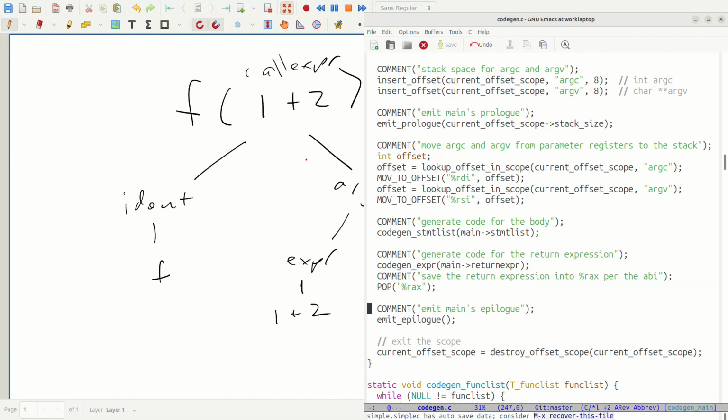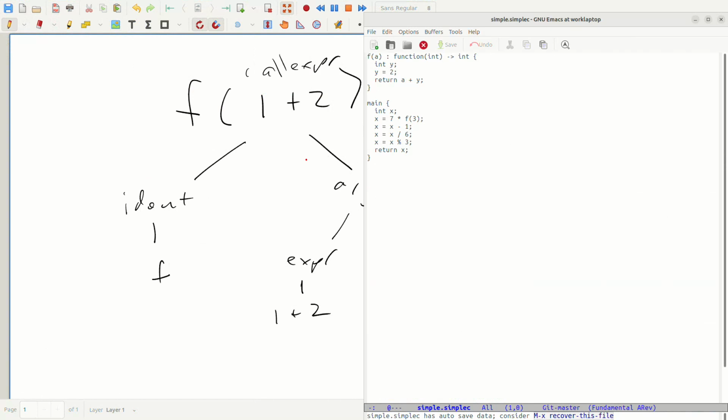You can start with the very simplest, just like main return 0. I modified it, but that should compile correctly, and then you can build from there. So then you can add codegen func without calling it. You can just add codegen func and inspect the assembly output. Then you can add call expression, inspect the assembly output, and then start running it. So you should be able to generate your own tests for this. If that makes sense.